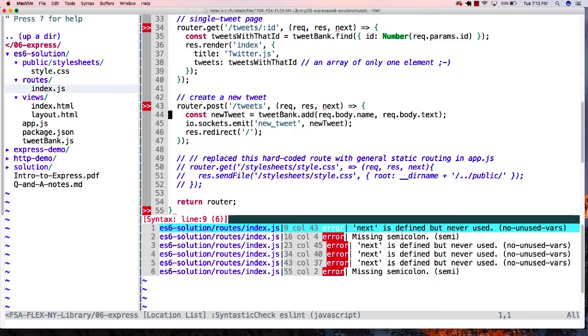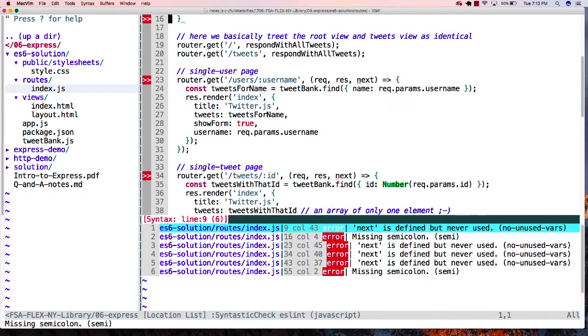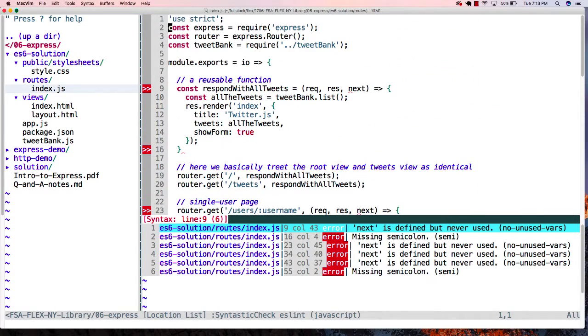So this router that you ended up creating over here, okay? And now we just set up this router to say, hey, look, if this is just a slash, we're going to respond with all tweets. I would think that a more common thing would be an app.use /tweets and have some kind of tweets router. But we'll cover that a lot more. This was not really about setting up RESTful routes. This is more about just getting the plumbing working for the application.